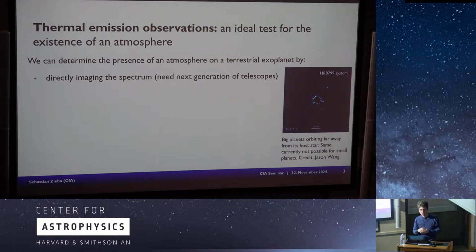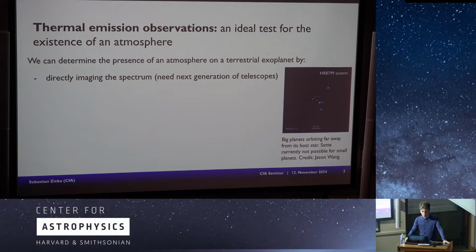There are different ways to learn about exoplanets, their emission, and the surfaces and atmospheres of these planets. One way is to directly image them. On the right side, you have an animation of the HR8799 system, which hosts 4 really big planets, which are still really young and really hot and emitting lots of emission, so we can directly observe them.